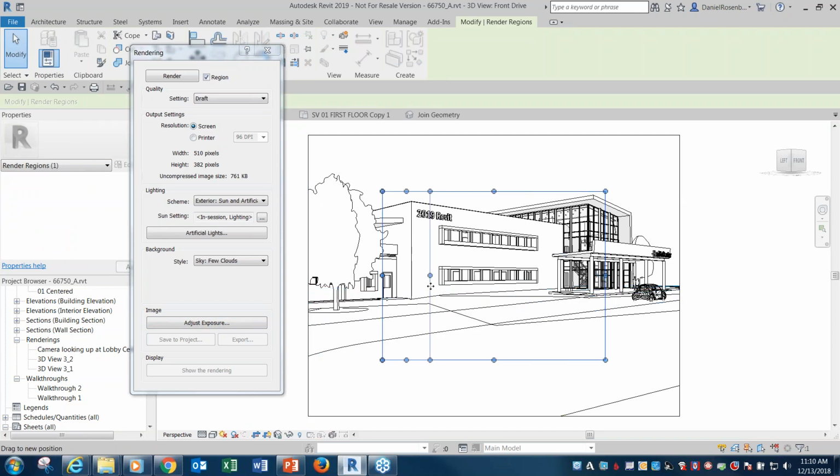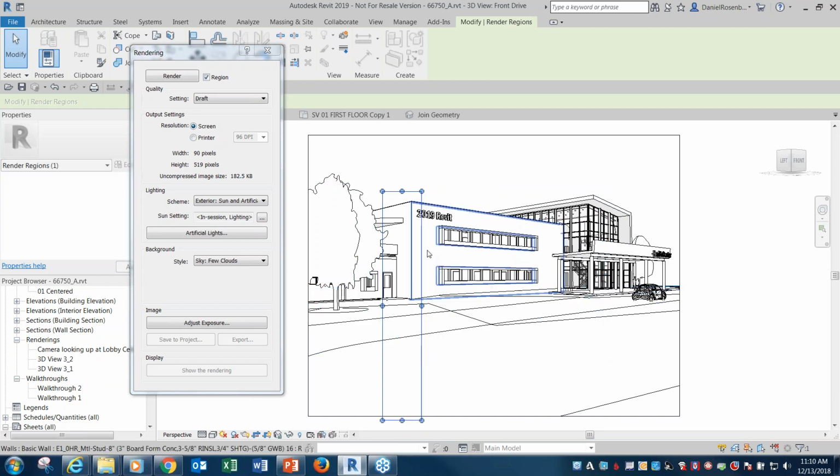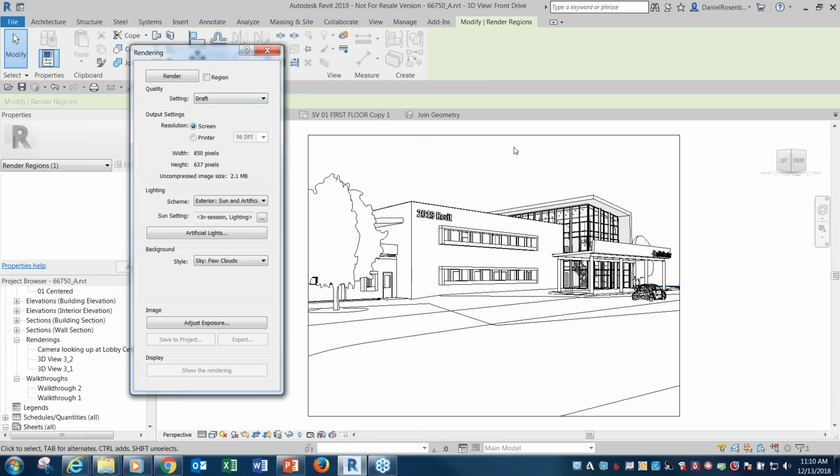You just want to do a little strip just to kind of get a good idea of how part of it's going to look. So it'll render a lot quicker than the full image. And then, if everything looks good, then go ahead and run the full thing. If I turn that off, that will disable it, and we're back to a full rendering.